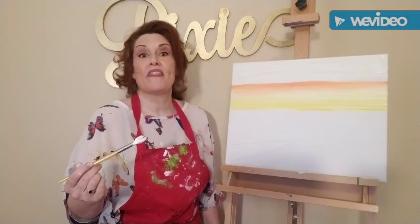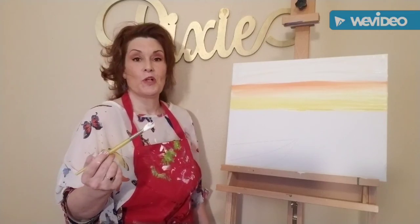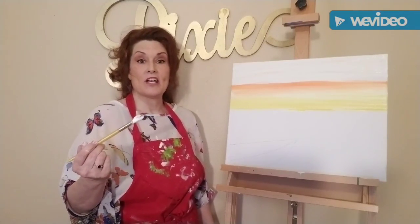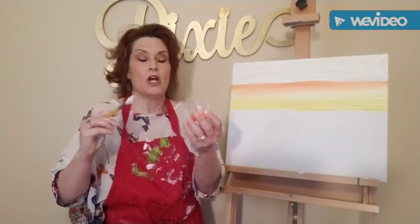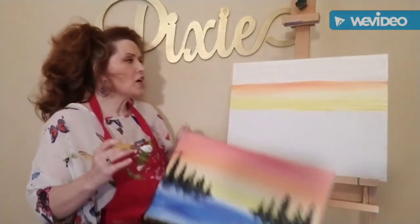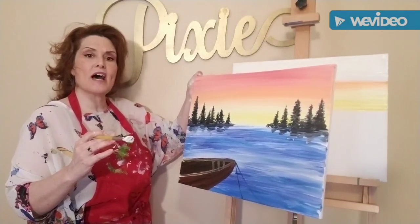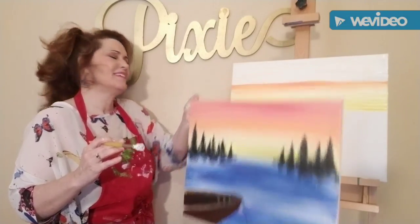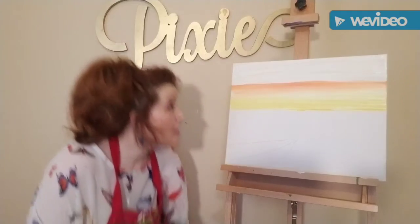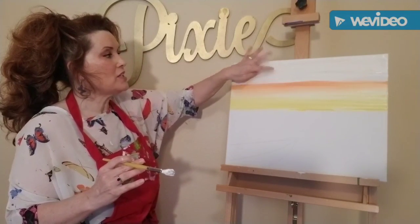Who feels good about theirs? Me too. It's all wet. Okay, now I'm going to get orange. Ready for orange? Wait, doesn't it go orange to pink? Right, pink is at the top. So am I going to put any orange at the top of the painting? No, just maybe halfway from the sky to the orange is going to be orange right there.